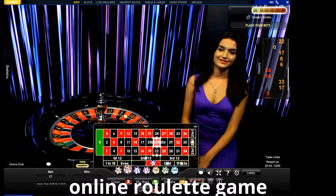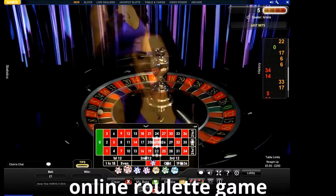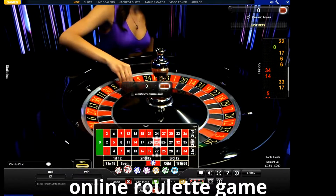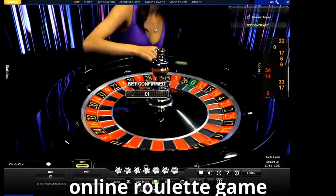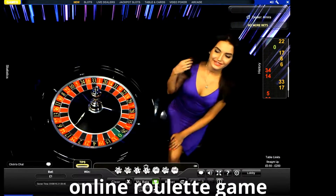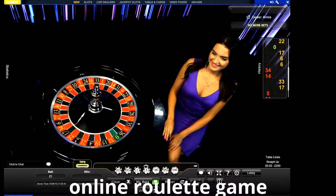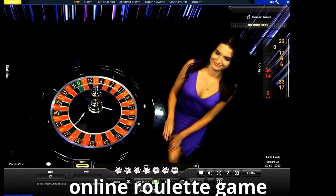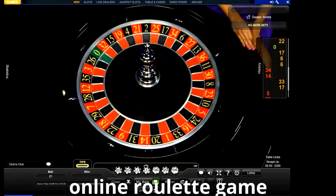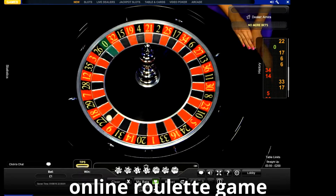People say, how can I make a lot of money with the casino? It's strategy and bet management, right? Knowing how much you want to lose. I'm not betting big amounts. I'm betting £1 at a time, so that means I'm risking that pound. If I lose that pound, that's okay, I can get over that. But if I went all in or bet £20 and I lost, that would put me at a serious step back. So bet what you're happy to risk, and I think you should do pretty good.